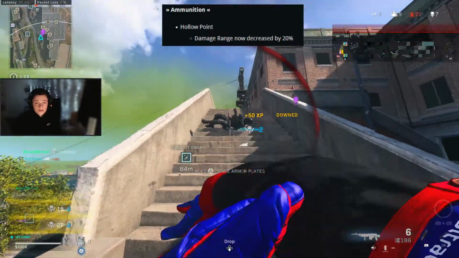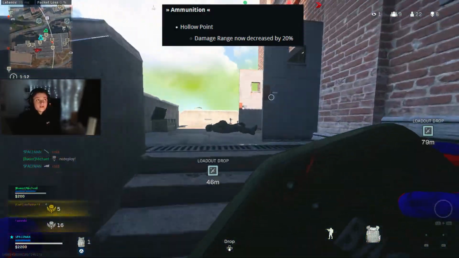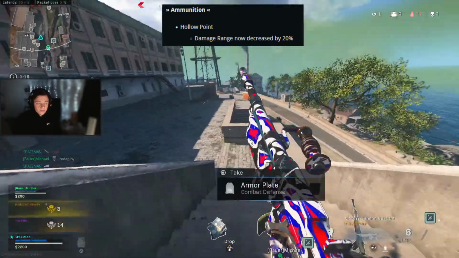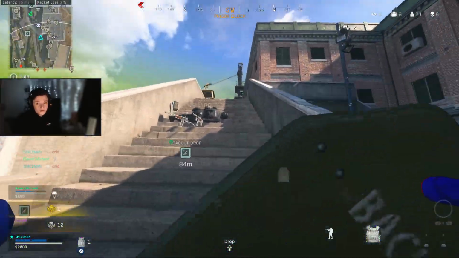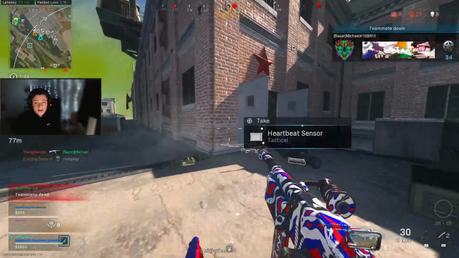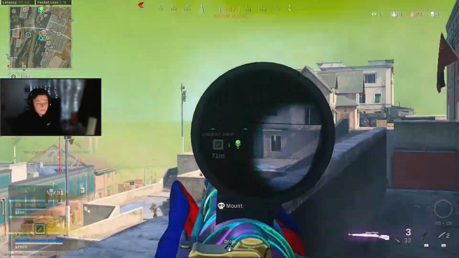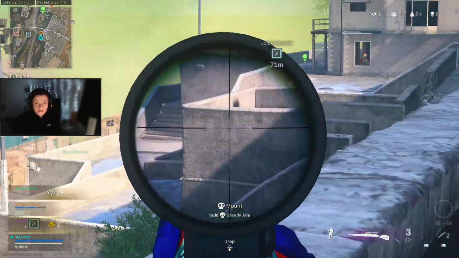Not for the damage or anything like that. It's actually for the damage range. So I believe it now takes off 20% of the damage range of your gun. With an AR, it's not so much of a problem because they've got pretty good damage ranges anyway. But if you want to change that out because you want the max damage range possible that you can get out of the build, then maybe just chuck on something like Lengthened or something like that.